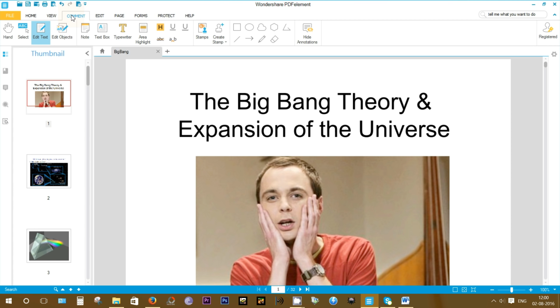Next, let's move to the comment tab, where you can highlight and annotate your documents. There you have an area highlight option, that is, just draw an area, and to annotate, just double tap, put your text here. Now to read the annotations, I have to click here. You can also highlight only the text. As you can see, there are options to underline as well.